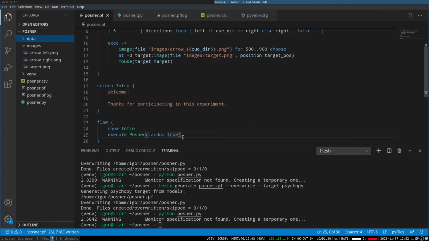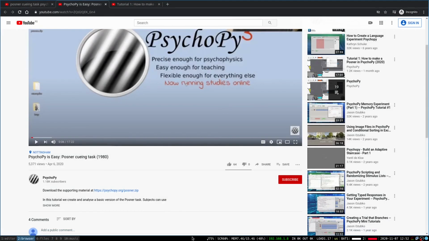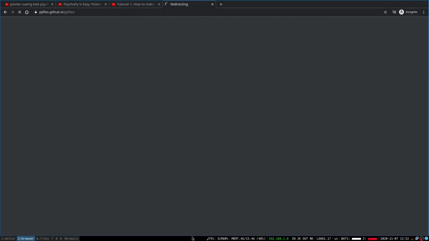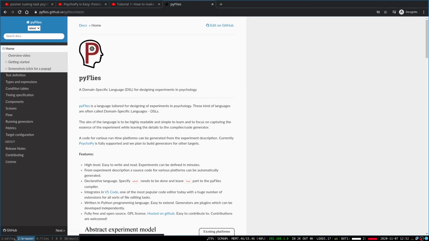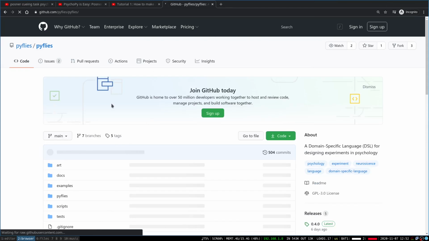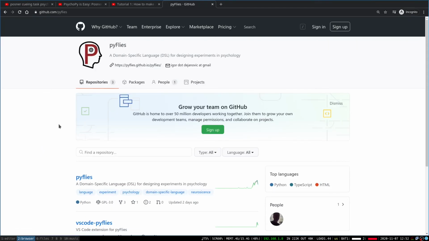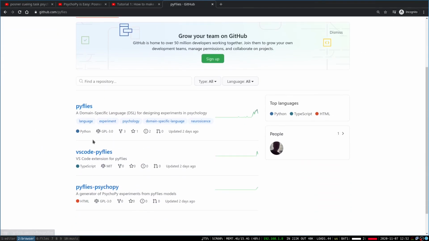So if you are interested in pyFlies, the next thing you could do is to go to the pyFlies GitHub account. You can go to the documentation, and here is the link to GitHub, where we have an organization where we have currently 3 projects. This is the language itself, this is the extension for Visual Studio Code, and this is the PsychoPy compiler.